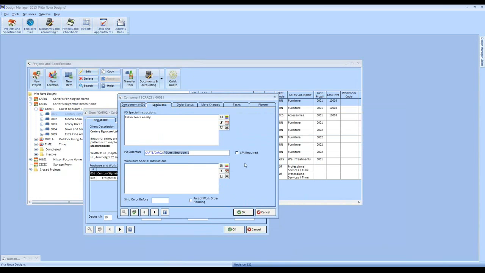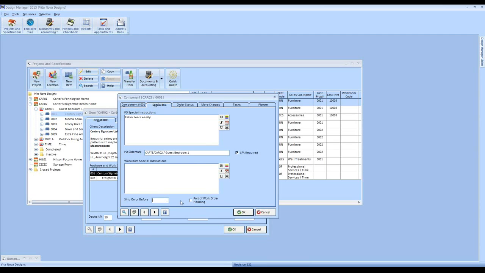CFA required, or cut or cutting for approval required. If I select this option, I'm going to print that in bold on the purchase order to indicate to the vendor that, hey, listen, before you get ready to ship off that fabric or a merchandise with fabric on it, I want to see a piece of that fabric for my own approval. Let's go ahead and select that option. Workroom instructions will be much more applicable when we discuss work orders shortly.